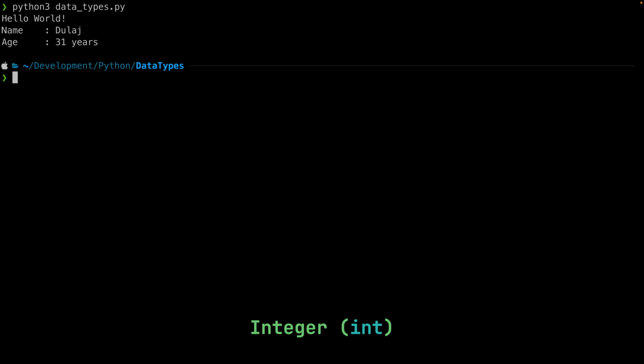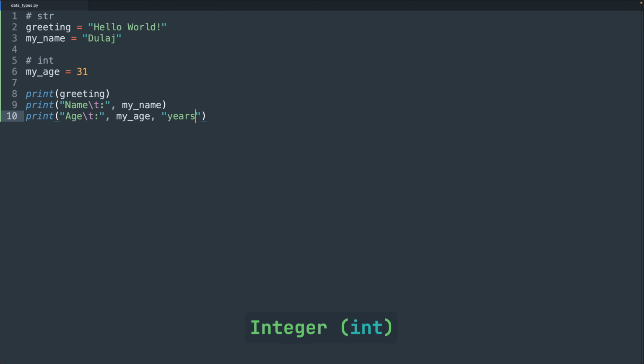Great. When creating an integer by just typing a number, you define a base 10 integer. There's also a convenient way to define binary, octal and hexadecimal integers as well. To define a binary, just start the number with 0, then simple or capital B. Let's say for whatever reason I wanted to define my age in binary. In that case, I can do this.